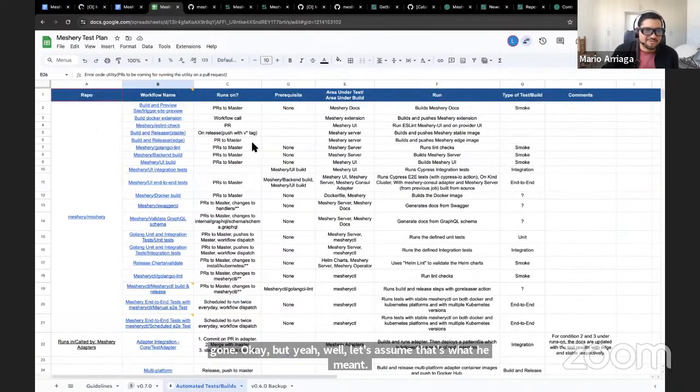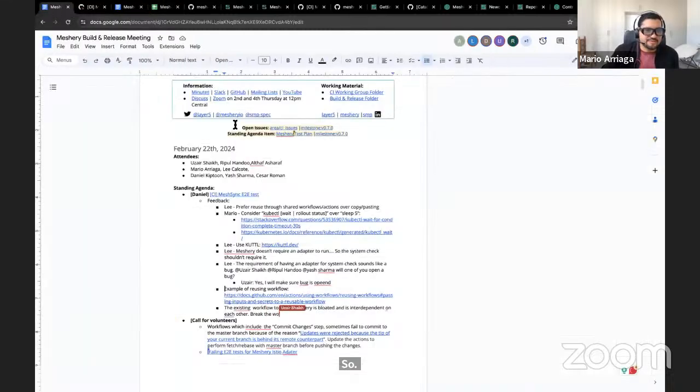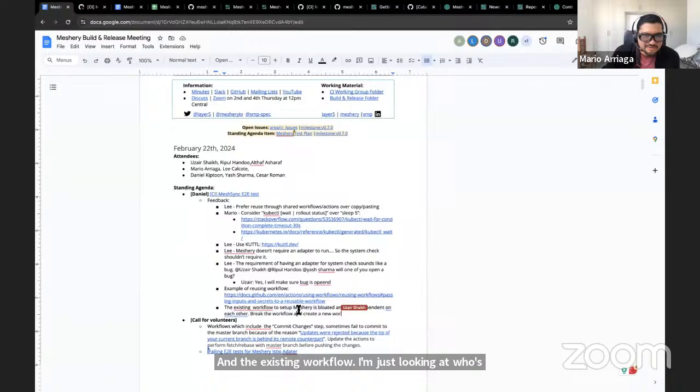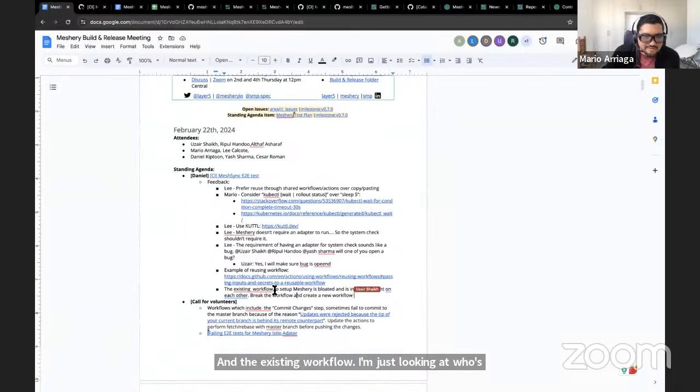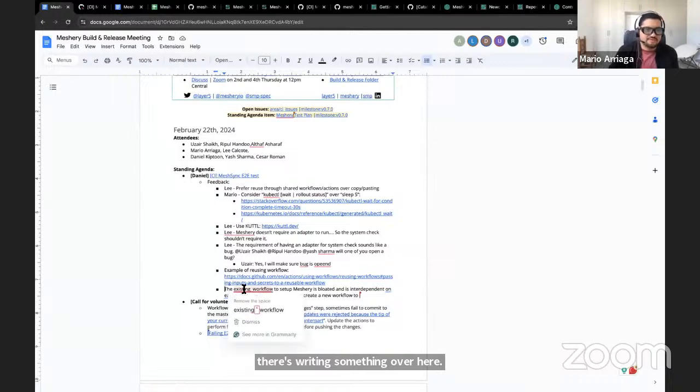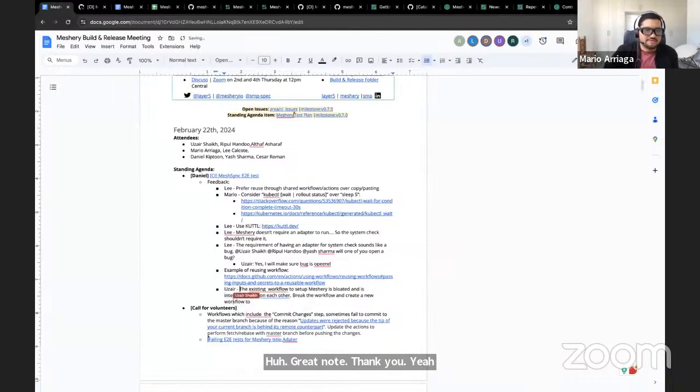So let's take note of that, and the existing workflow. I'm looking at Uzer writing something over here. Great note, thank you. So it's bloated, definitely. Awesome.